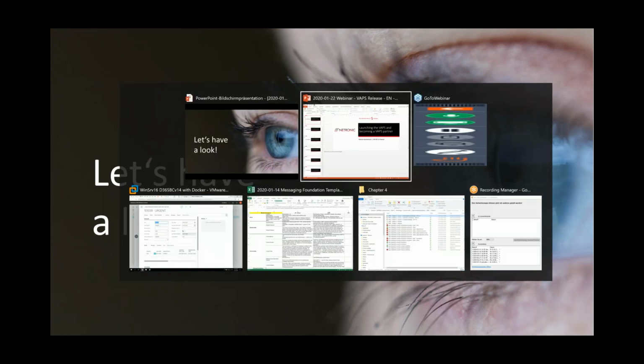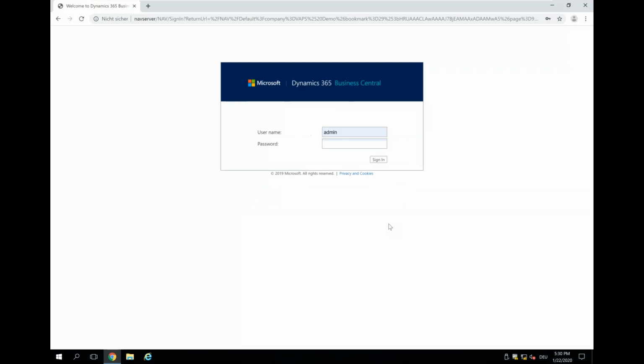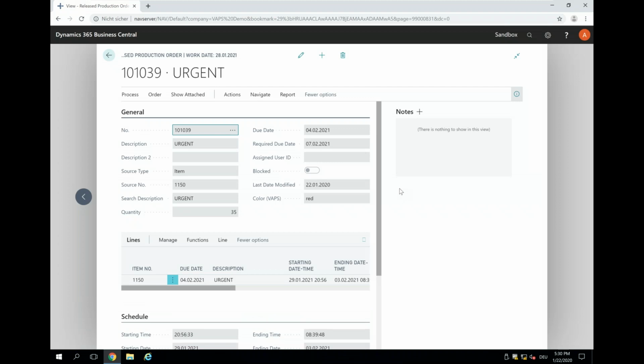I will do a brief demo today, and there will be much more extensive demos coming up. And okay, this is version 14 and Business Central version 14. Always punish you when you talk too long, because then you need to refresh. But anyway, here we go. The thing that I want to show you in the webinar, and this now looks as if it is not fully updated.